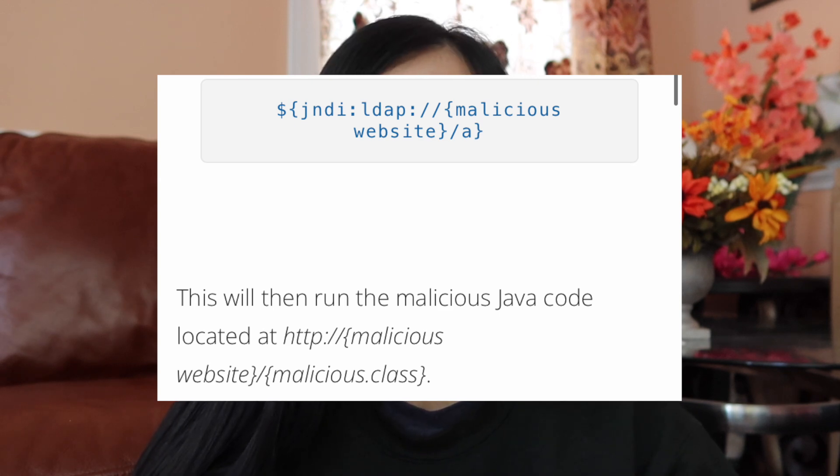Whether it's ransomware attackers, nation states, script kiddies, or random people on Twitter testing this out, this is one of the most high severity vulnerabilities found in a long time. What makes it even more dangerous is how widespread it is — government entities, private sectors, institutions, and everyday people with their own web applications or servers use log4j. If you're using log4j, this is definitely a vulnerability you want to pay attention to. Patch the latest upgrades and make whatever changes are needed. Corporations are working hard to get this fixed and reduce the risk.